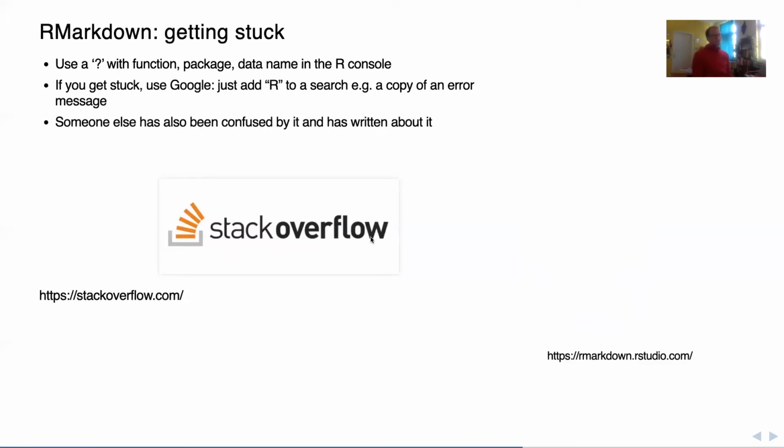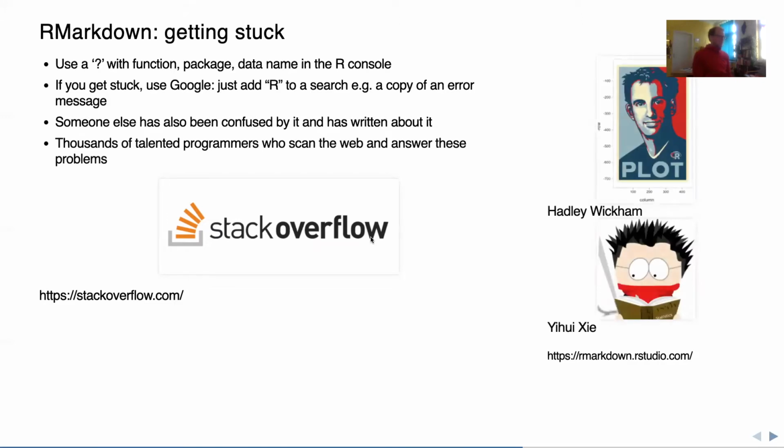Almost certainly, as we've learned through our group discussions, someone else has also been confused by this thing that's confusing you. And all you need to do is check out what they've written. Stack Overflow is my main go-to, but I usually start with a general internet search and I end up at Stack Overflow, because there are really thousands of talented people scanning the web and helping others who have issues. It is really a great community that we have in the R community.